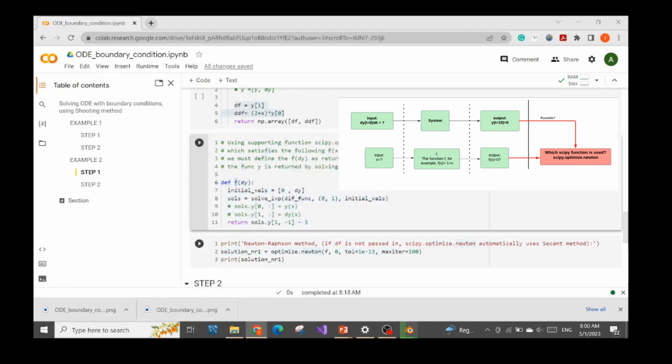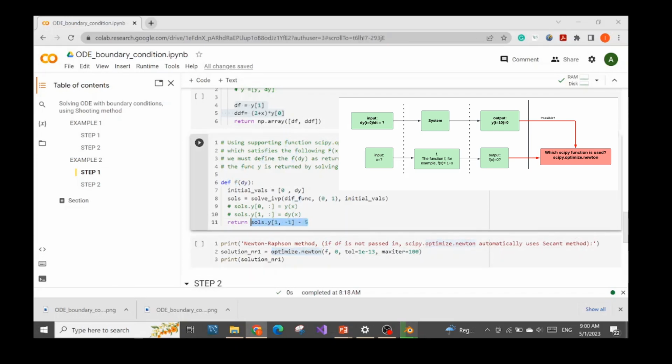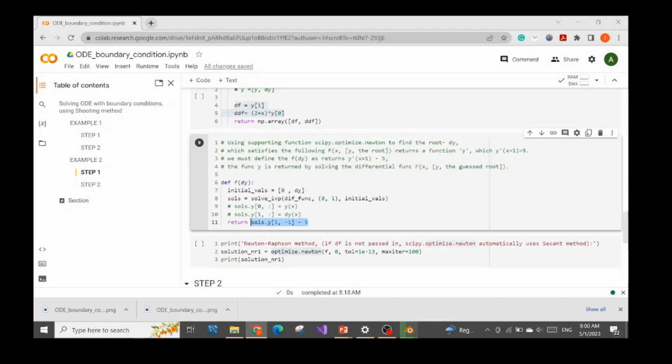This is the function that we input to our optimized Newton, and the output needs to be modified a little bit in order to reflect the boundary condition and conform to the requirement of the function input to the optimized Newton. A small notice here: if you use solve IVP to solve a second order differential equation, the solution will contain two functions.